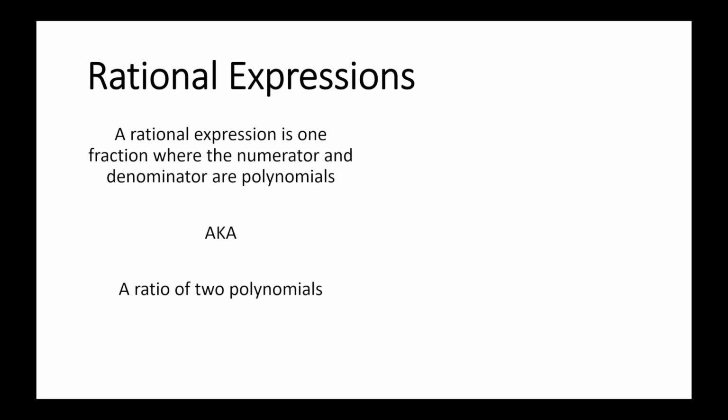A polynomial is going to be anything that contains a variable and or whole numbers within. So a mix of those in the numerator and denominator. This is a simple one, 2 over x. We just have one variable on the bottom and we have a whole number up on top. Okay, a little more complicated. Have a polynomial on the bottom and a whole number on the top. But what about this here? This one is objectively much more complex. You have two of the more traditional polynomials on the top and on the bottom.